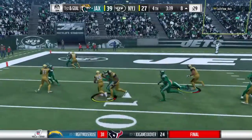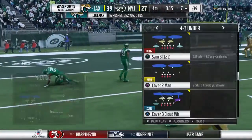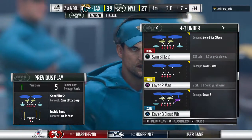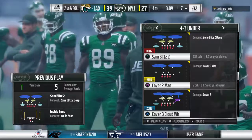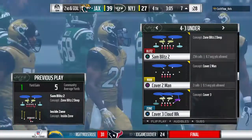They'll run it now out of the gun. And he will maneuver his way down to about the 7. Only a yard on the pickup there. 2nd and goal. Able to stay in bounds, so the clock keeps rolling. And this defense right now backed up in the red zone. Another touchdown, it's over. They've got to stand tall quickly.